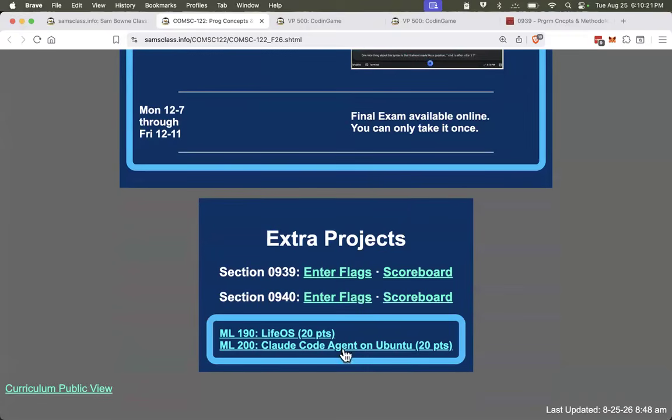You can make an AI agent to do work for you. And I highly recommend doing this. If you do that, just enter the flags you'll find up here to record your scores. And the reason I think you should do this is probably more important than any of the class content: getting used to using AI agents, because this is what all the employers we talk to say. They want to hire people who know how to automate things using AI agents. That's a really highly demanded skill now.